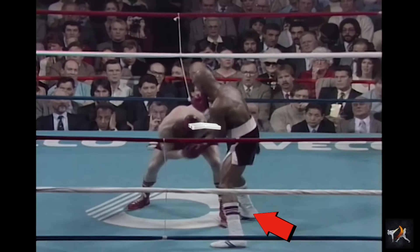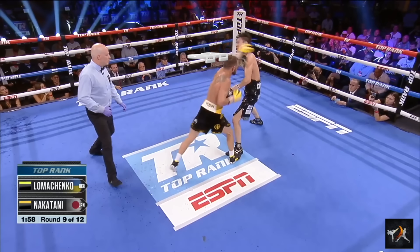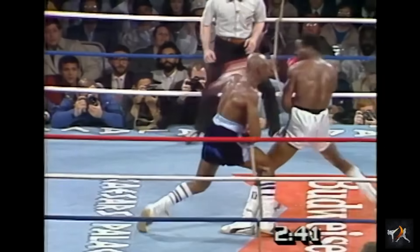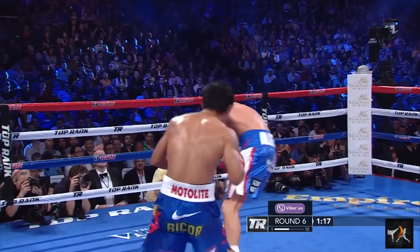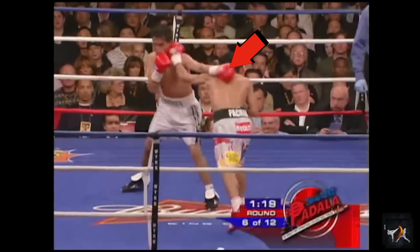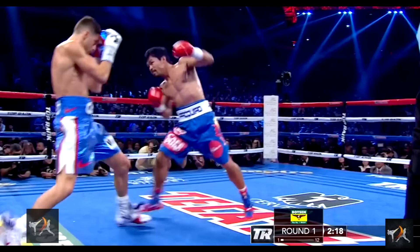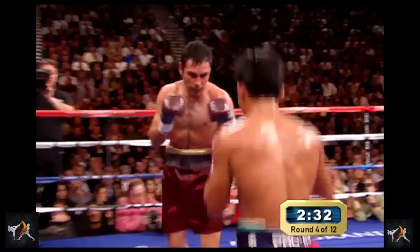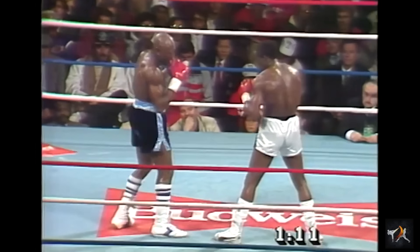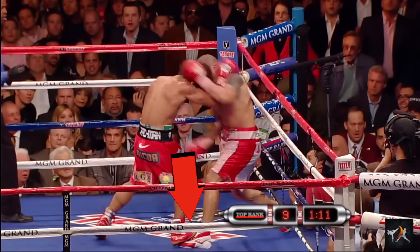Keeping the lead foot on the outside is excellent for lining up the rear hand while keeping the attacker offline. Manny Pacquiao was an expert at this tactic, using it for his nearly patented split entry counter. The foot angle let him counter his opponent's jab, cutting through with his head safely offline and generating potent power. Since high-level fighters know how important this outside angle can be, it often leads to foot battles, where opponents try to muscle into position and tend to stomp on each other's feet, all in an effort to achieve positional dominance.